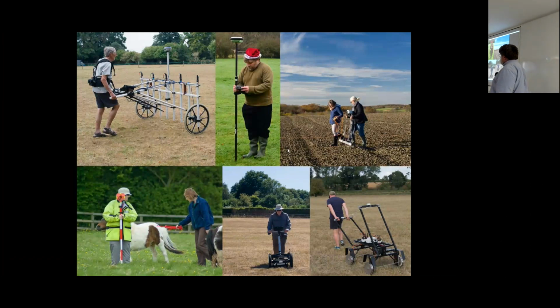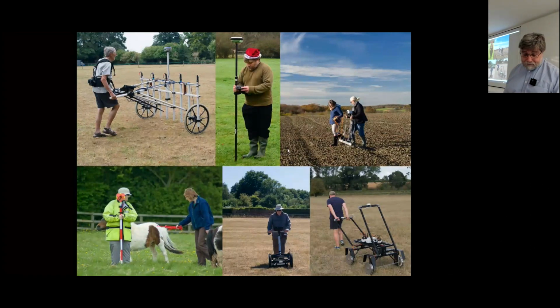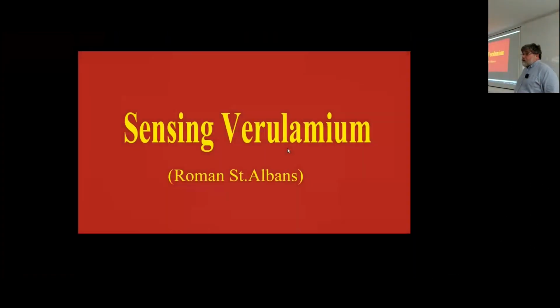So last summer, we managed to get a grant to buy a new magnetometer, which has 5 sensors instead of 4, but more importantly, has a GPS attached to it, which means that it makes the whole survey process much quicker. We're not restricted to surveying in grid squares anymore. Why are the volunteers involved? Well, I'm going to let them tell you themselves.